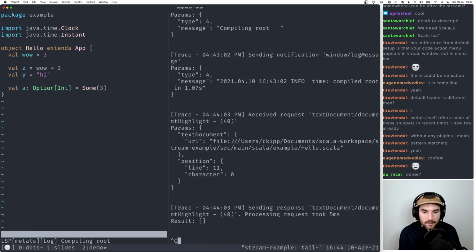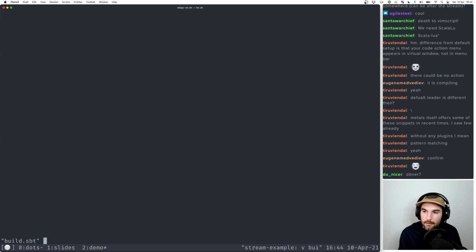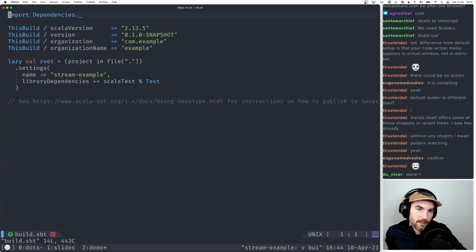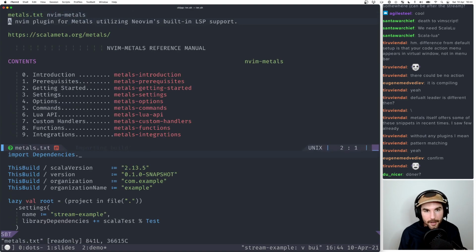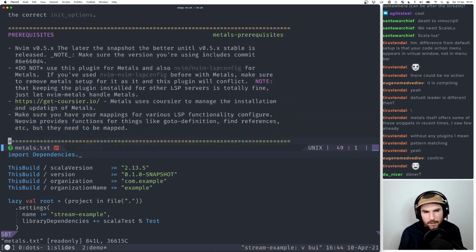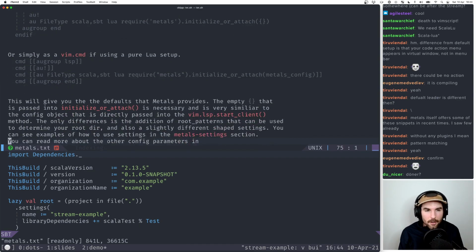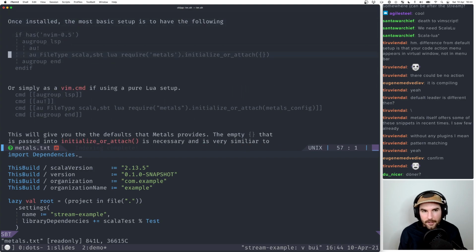So let's close this, get rid of the trace file, close this, go back to my setup, and let's talk about some of the other things. So maybe a good way to also do this is, the metals help text has a ton of stuff, right? The getting started stuff we pretty much already went through. Prerequisites, we know how to start it and set it up, right? Like it's all working on this autocommands.